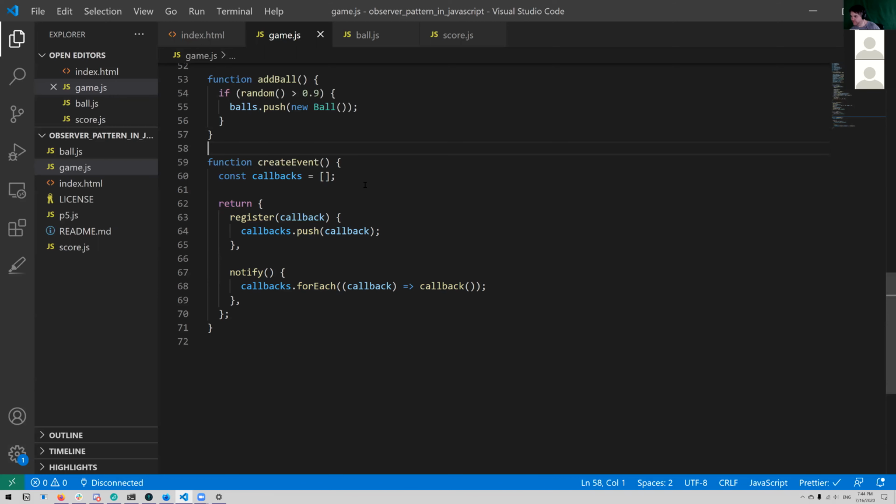In React, would you use a state library like MobX? Yes. Let me think about this. It's not exactly the observer pattern. There are some other patterns. That's more like the state pattern, where you have a centralized state and you're storing things into it, and then reading from the state.